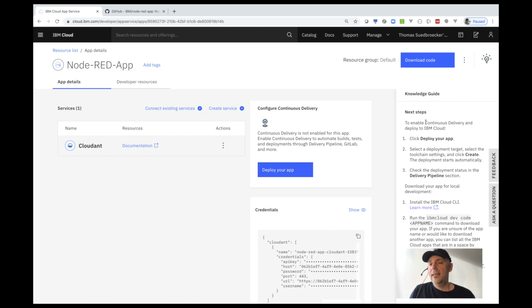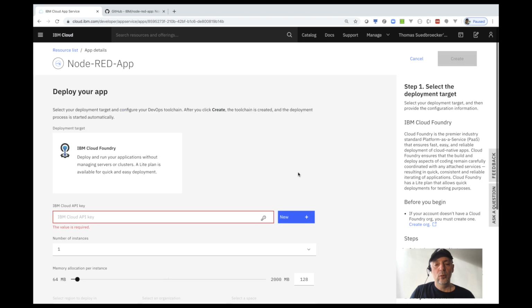We can see here on the right-hand side some guideline information to do this. So when we move on to the deployment, we see we will deploy a Cloud Foundry application because the toolchain and the deployment pipeline will run independently for us.